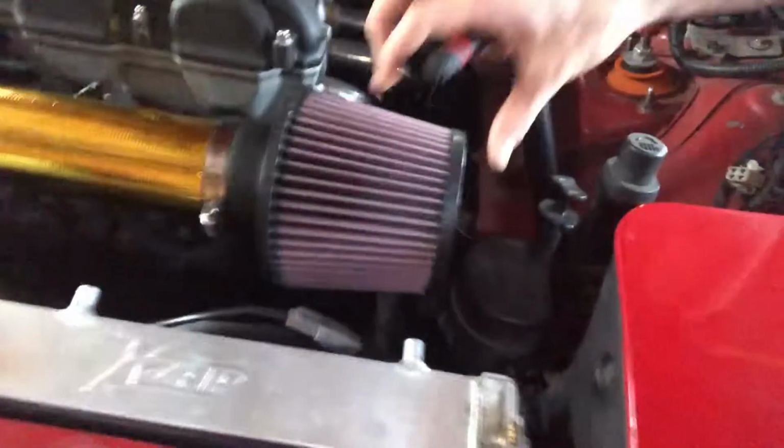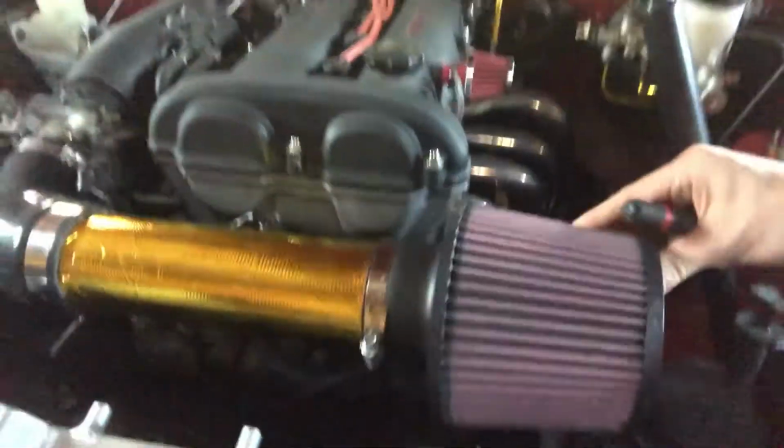Alright guys, so I got this all finished up. The gauge works well and reads everything correctly. I tried to take it for a little test drive, although I actually had some wheel bearing noise that I need to resolve. I ordered some new wheel bearings, and then my intake still isn't secured. It's really loose, as you can see. I don't have a permanent mounting solution for that, so I definitely need to do that.